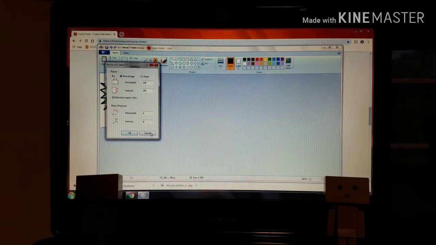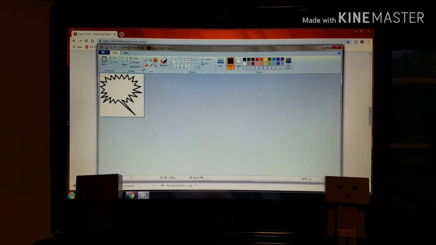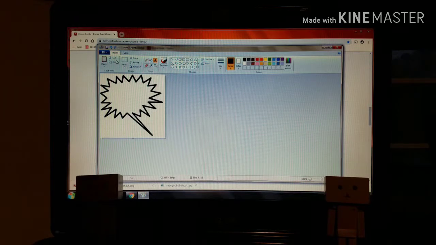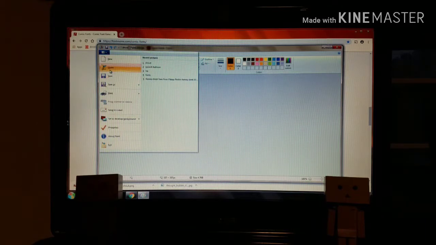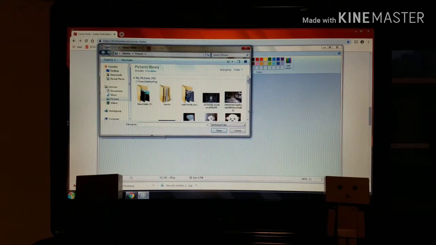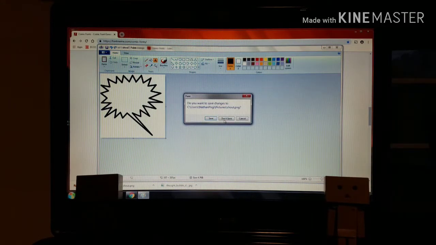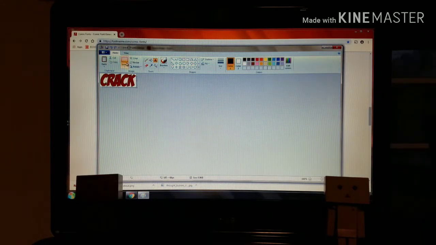You get the picture, don't you? So let's resize it. Pardon me. Resize it to 150. Good. And now you can. Hold on a minute. Let's go back. First, I'm sorry about that. First, you have to open and look for the actual word that you downloaded a while ago, which is crack. So, select all these, select the whole thing, select all, and then you copy it.